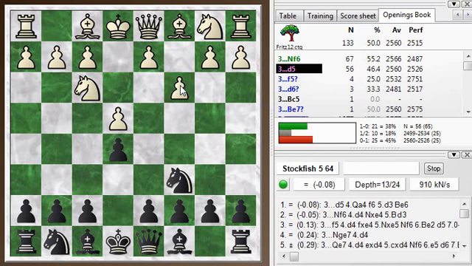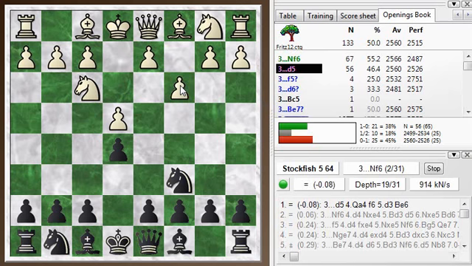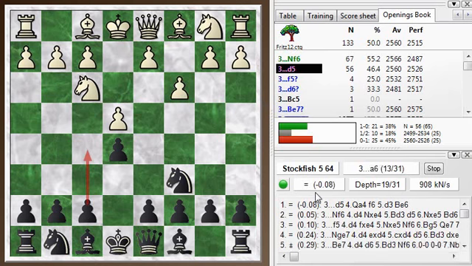This is the Ponziani opening. It's one of the oldest openings in the modern game of chess. It was written about as far back as 1497. Ponziani himself was an 18th century player who analyzed this opening, and particularly the Ponziani counter gambit, the immediate f5. So this opening has a long history, but it's never been considered particularly great.